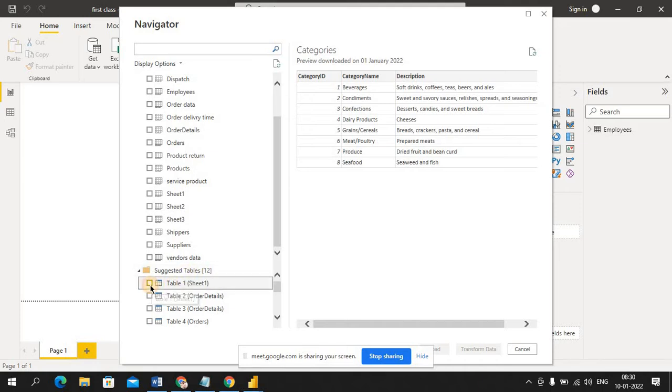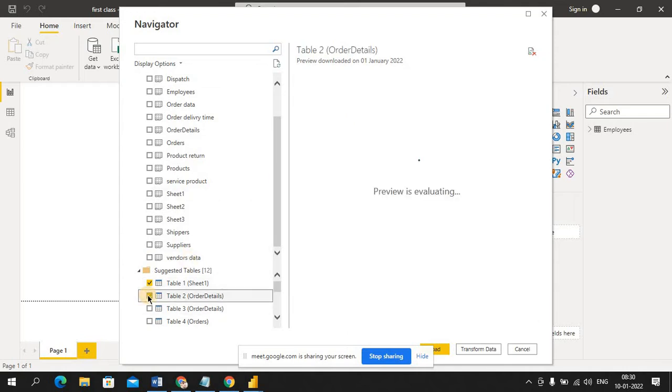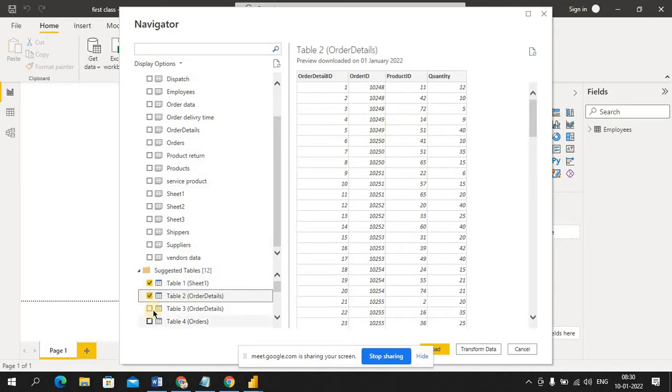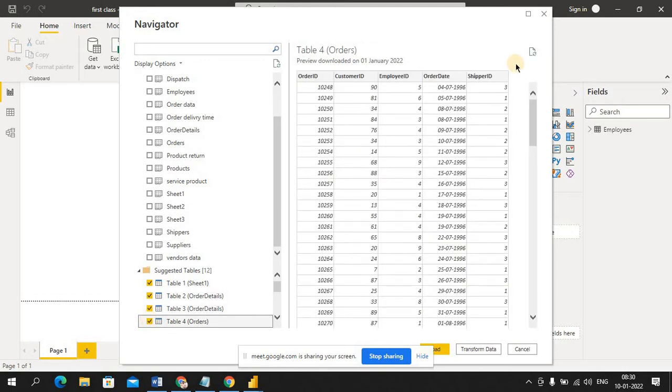If you click on this table, it's showing this. If you click on this, it's showing this. So I'm selecting which table I want. The specific table only I'll select here. You can see this one, order ID. You can see the table for orders.